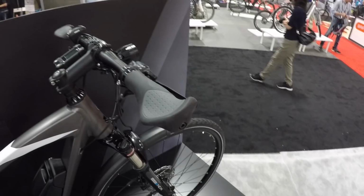Is there anything else you'd like to say about the Yamaha lineup that differentiates it? The tactile feel is the thing that we find most important. When customers are mentioning to us as we're developing these products together with them, the contact points are ultimately important, and really the sensations in their feet, their hands, and their derriere are very important to them, and we are going to be answering to that. Got some ergonomic grips up here.